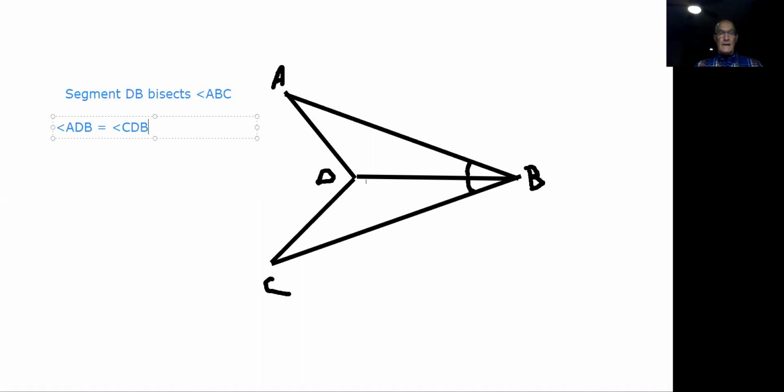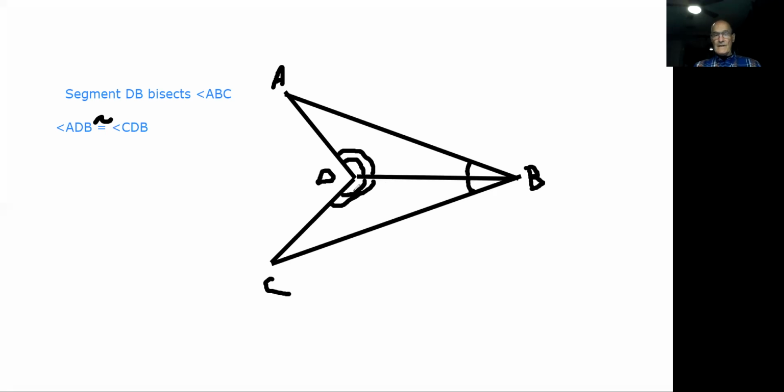And I can put the congruency statement here on top of this. So we can put the congruency here like that. So that means that this angle here is congruent to this angle here. Now notice I use two arcs here so that you can understand that these two angles are equal because they're one arc each, and these two angles here are equal because there are two arcs each.